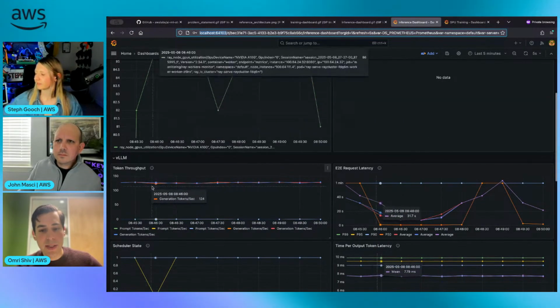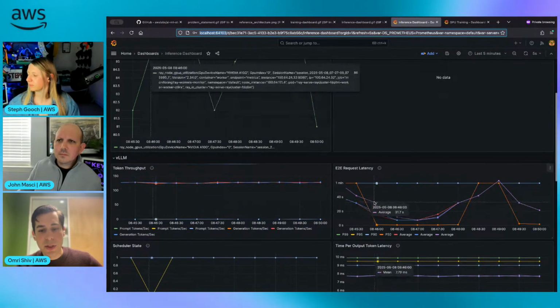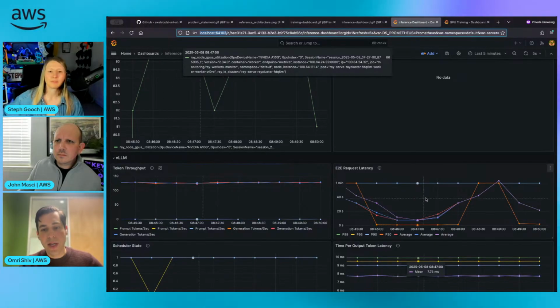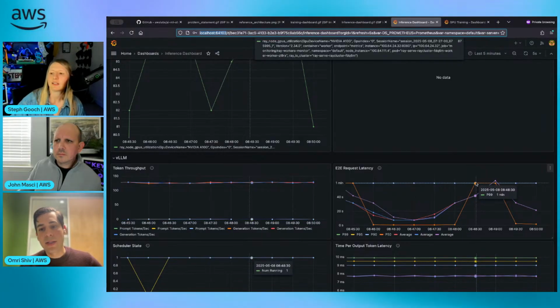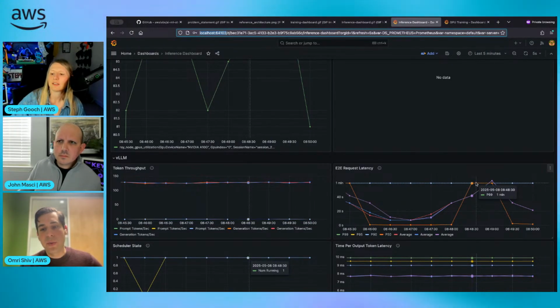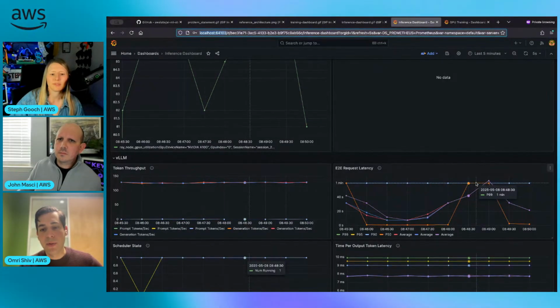Some of the really nice things you can do is, if you highlight some point in time on one graph, it shows it to you on all the other graphs. So aggregating that with the logs gives you a really great way to drill down into what area of the job and at what point in time you had these issues.